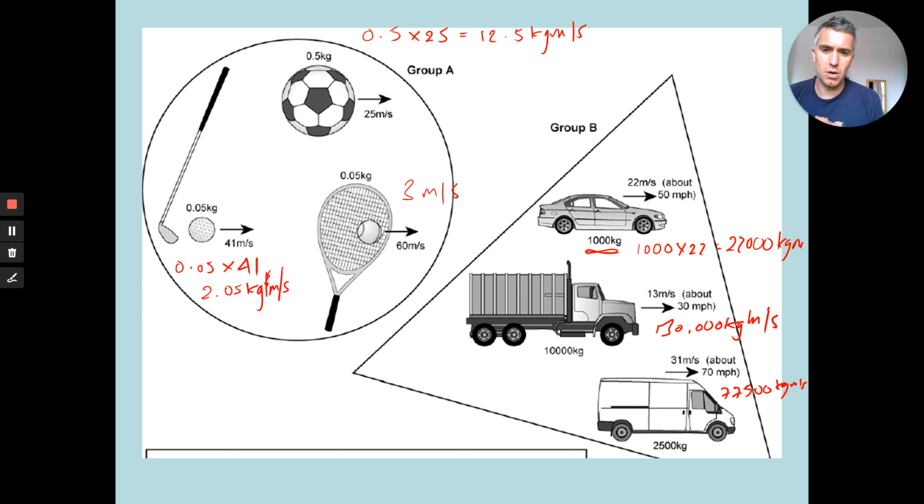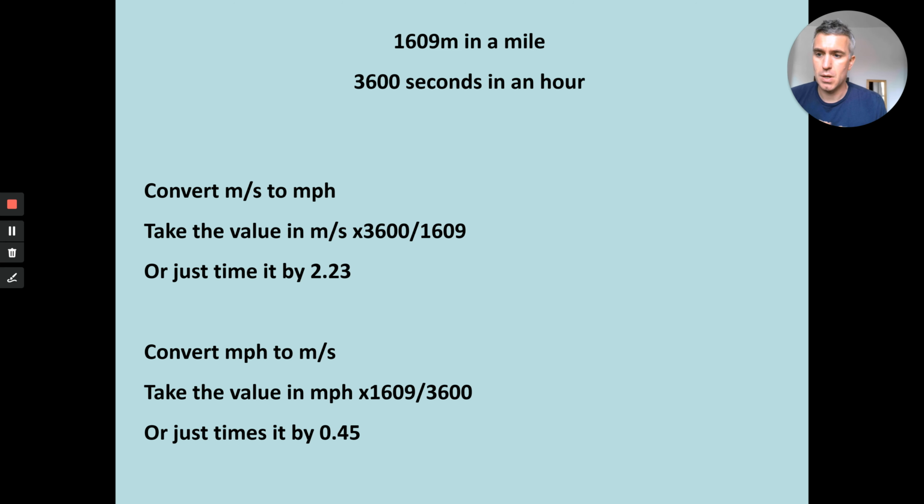You may have noticed on these ones, it has the speed in miles per hour. Now, it's not always very handy. Actually, they gave you the speed in miles per hour and meters per second, but they don't always do that. So here's a way to convert it, and I might suggest you write that down. It's actually a lot simpler than it looks, but basically, if you want to convert from meters per second to miles per hour, you take the value in meters per second, and then you do the conversion.